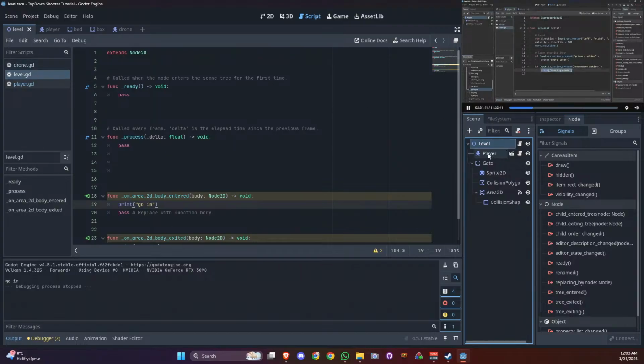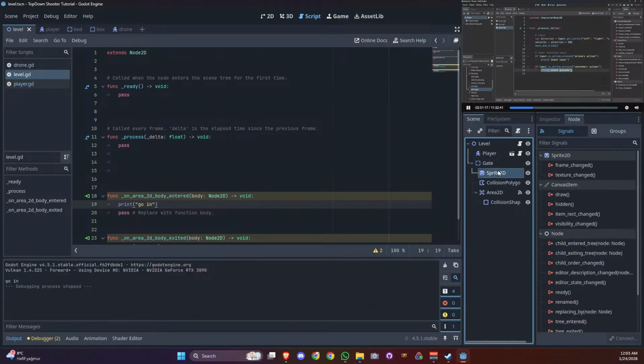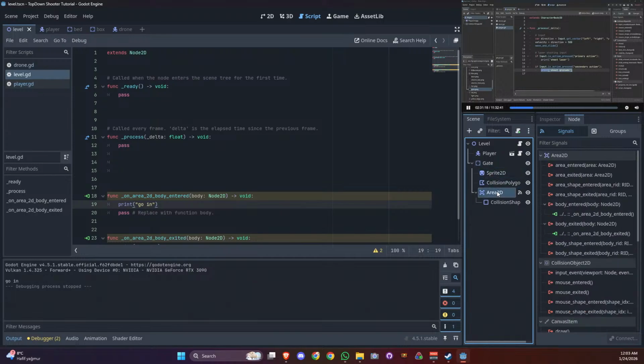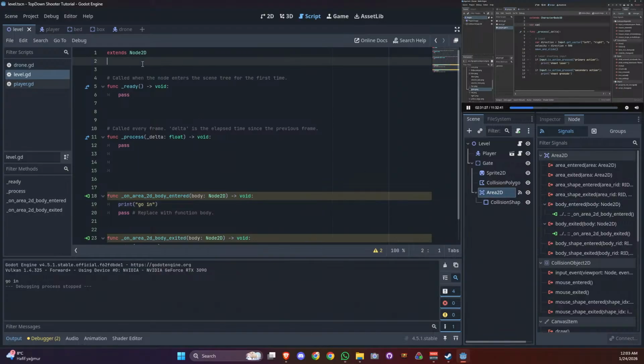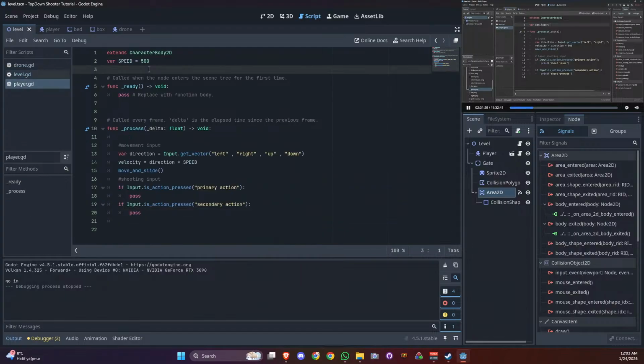This is not what I want. Instead, I want to have a delay between shooting a laser or shooting a grenade. And for that, I am going to add a bit more logic. All the way at the top, I'm going to add two variables. The first one is going to be called var can_laser. This one is going to be a boolean, which by default is going to be true.